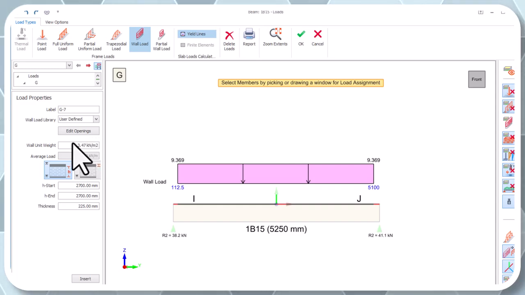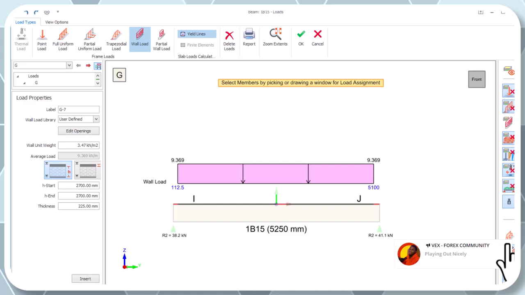Now, in this class, I'll be showing us how to calculate this 3.47 kilonewton per meter square, so that in case you are designing a building or you want to calculate a wall load for maybe a 150 or 300 or 400 size, 9 inches, 12 inches or thereabout, you understand, we have some special blocks that also come in those sizes. Maybe you want to design for a block wall size of 150, or you want a block wall height that is greater than this 2.7 meter. You can also know how to go about it.